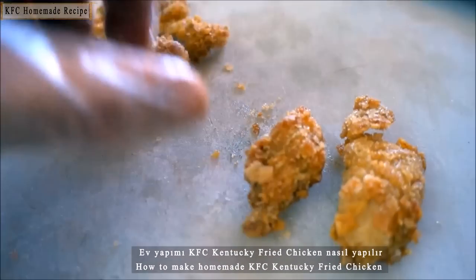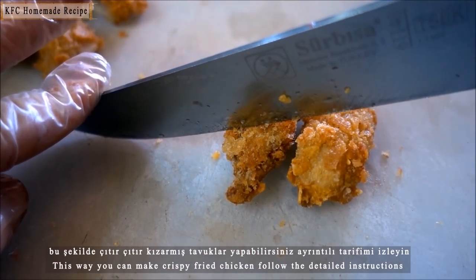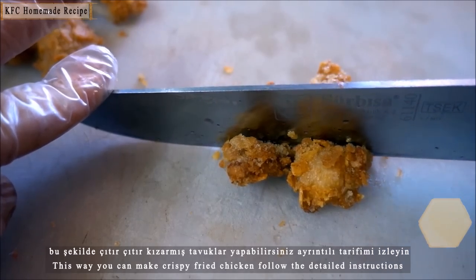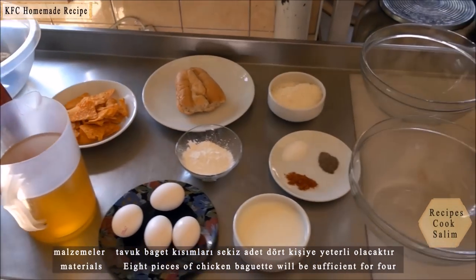Homemade KFC Kentucky Fried Chicken, how to. In this way, if you follow the detailed directions, you can make crispy fried chicken.